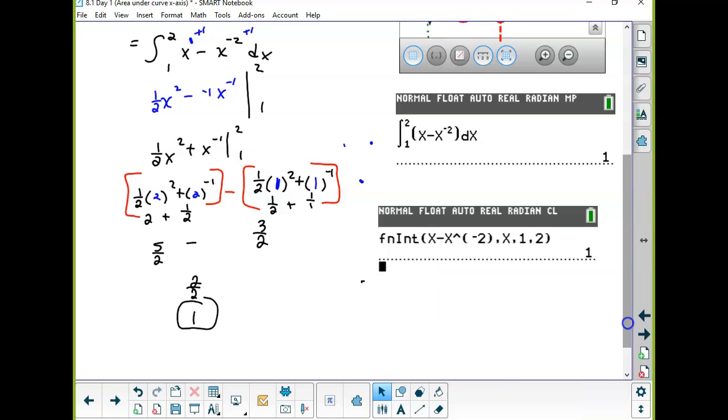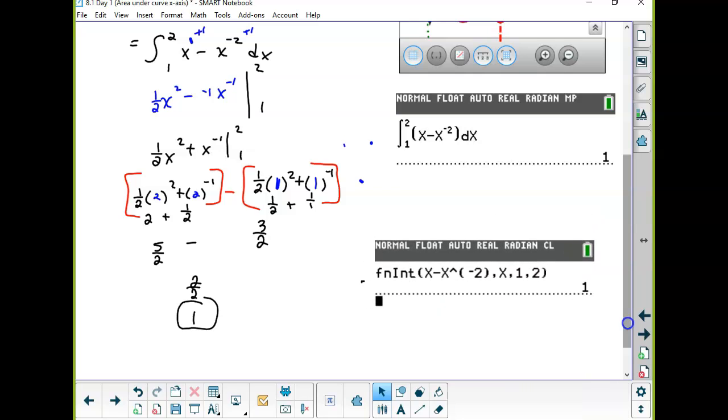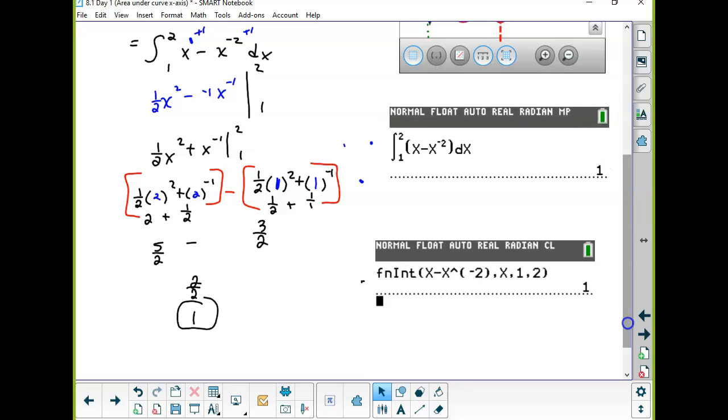And if you check that on your calculator, here's the TI-83 way, here's the older way, or the newer way, I should say. And it confirms we get 1 either way. So hopefully you can kind of see why this is our last unit. We are building upon our skills from all the other units.